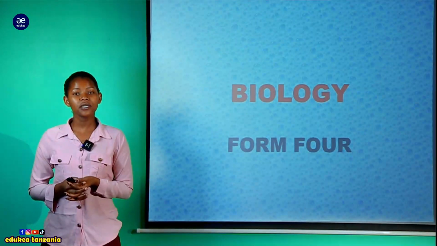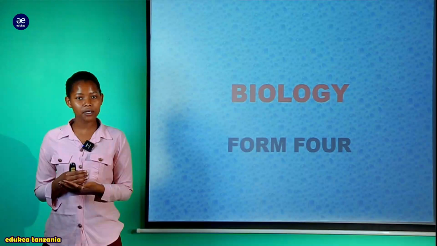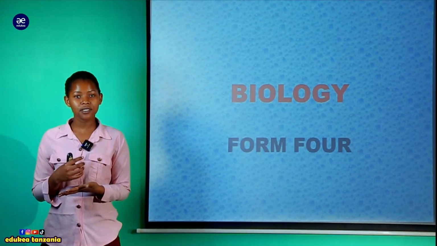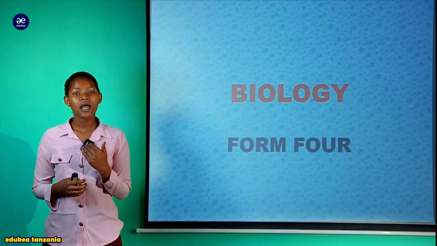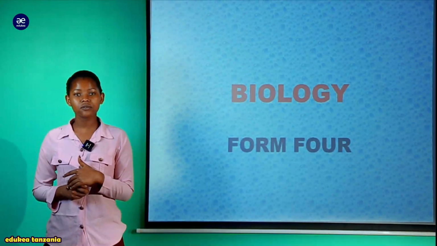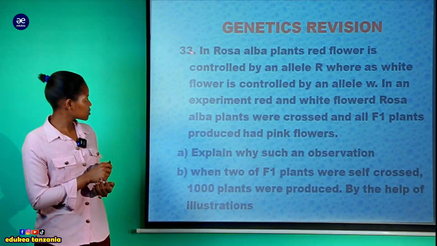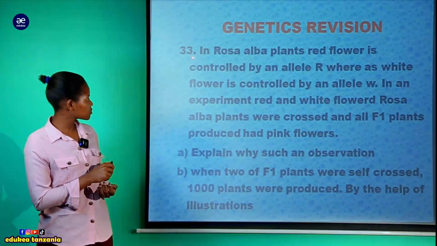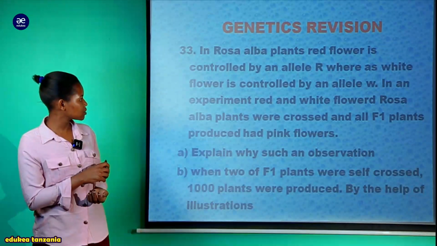And wonderfully enough, in this session, we will wind up the revision exercise number 2, the revision exercise of genetics, question number 34 and question number 35 in the book of Tanzania Institute of Education. As you can see here, the question needs us to explain some issues concerning this scenario.